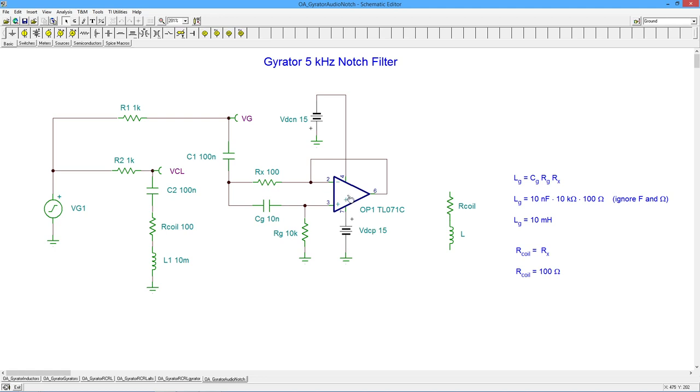So on paper, yes, you could make a 500 millihenry or a 5 henry coil for that matter with the gyrator, and in the simulator it'll look fine, but when you actually start pumping power into it, you get your 200 watt power amp going into it, forget it. This is going to turn into a puff of smoke. It's not going to work. Just won't.